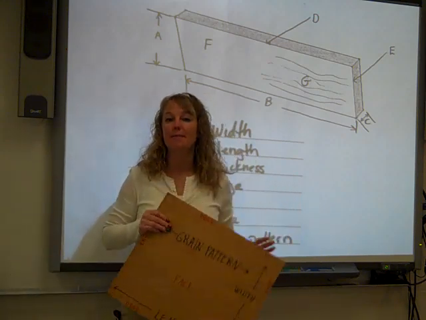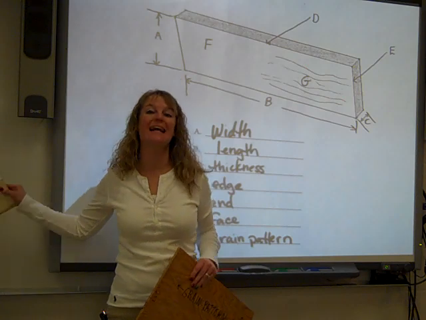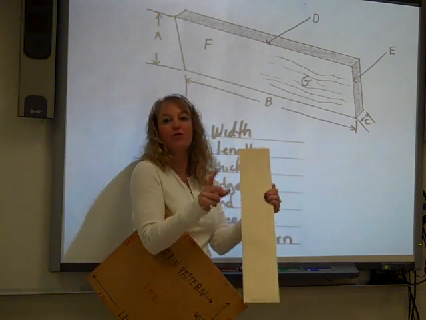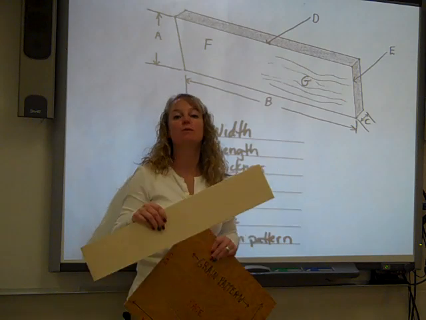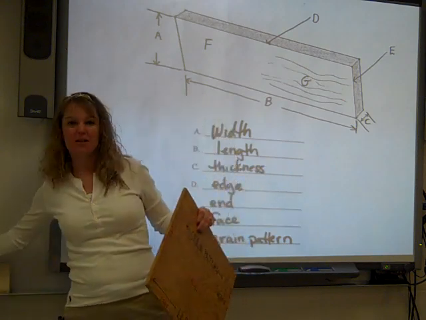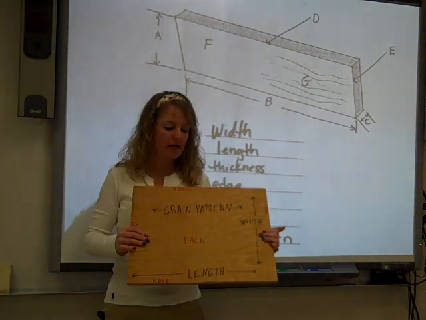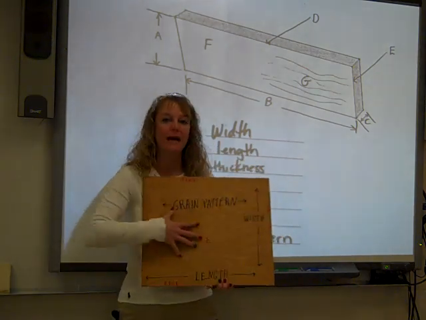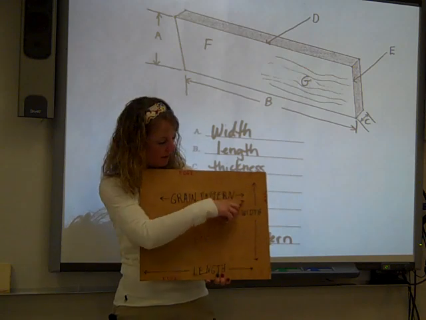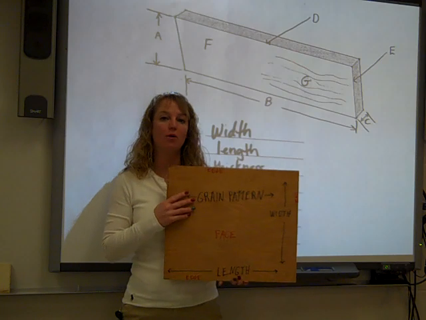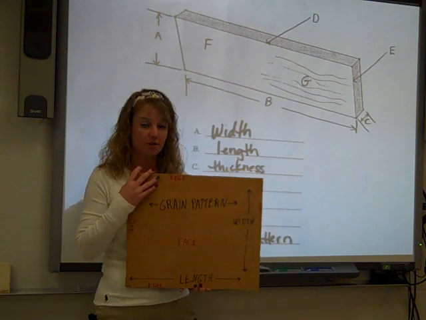You're also going to notice maybe on some boards what's called a knot. There are little impurities in parts where the tree, or the branch I should say, actually grows out of the tree. All right? Knots are not up here, but the grain pattern is one of our most important things, because you want to figure out which way your grain pattern is going. So you can see all the little wavy lines. All right? If we have it going side to side, then I'm holding my board right so I can figure out all the other parts to my board.